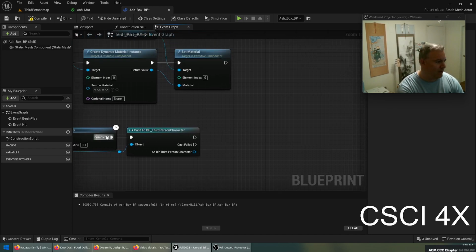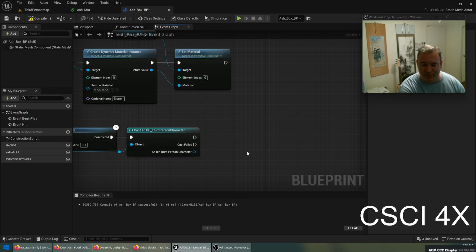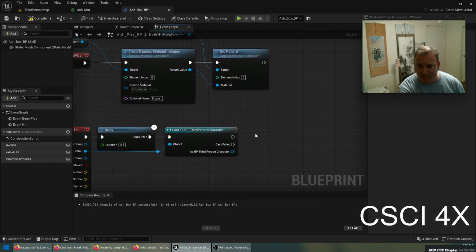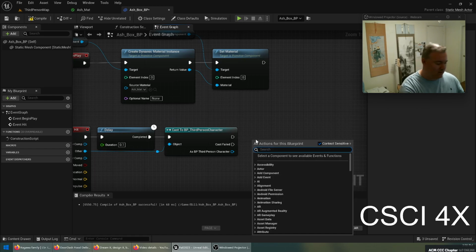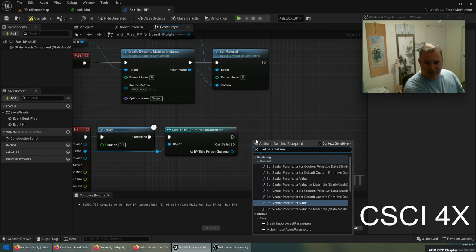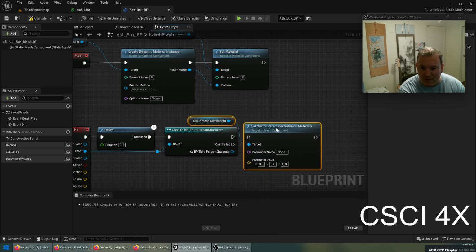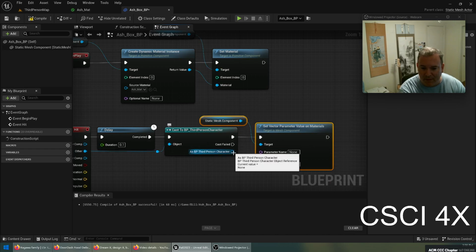If you look at the description here, you'd see I've got all these things listed in the description, so you don't have to necessarily pause. But we are going to be setting a parameter on material, and we're going to be setting a vector parameter value on materials like this, and look that up.